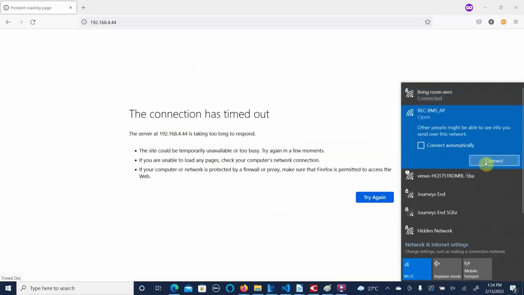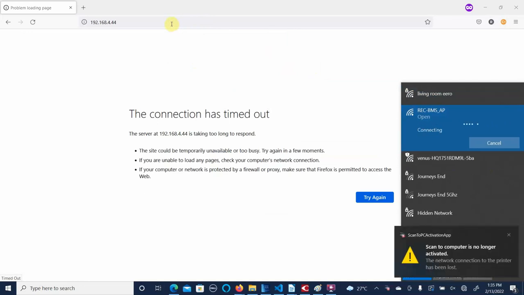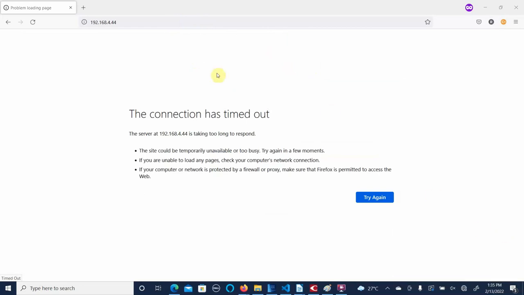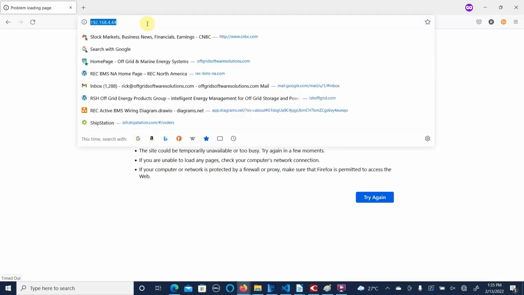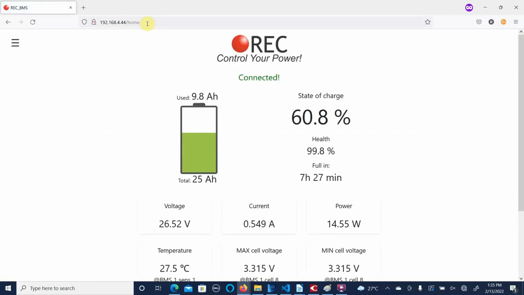So we have to reconnect to the Wi-Fi module. And now we're connected to it on subnet 4.44.